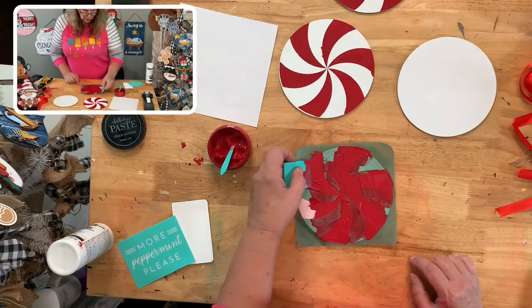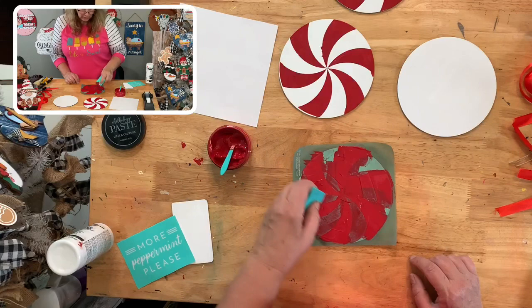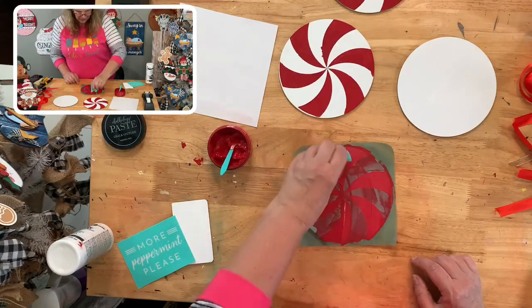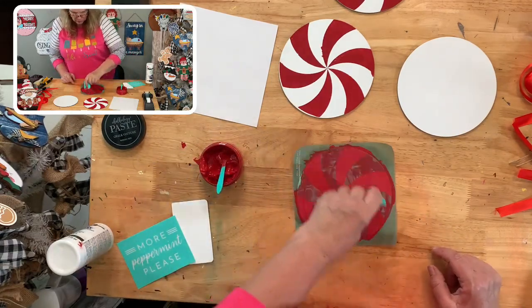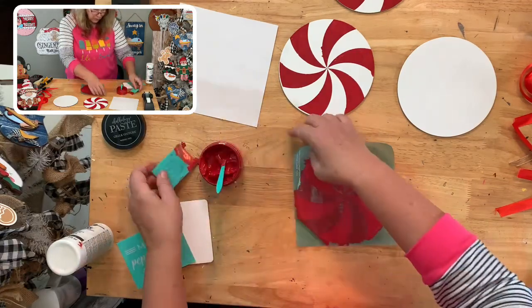So they're going to stick to your project, and you're not going to have all the bleeding unless you're like me, where I didn't push that down. And then scrape off the excess. So you're just applying your chalk paste. We use our chalk paste. People do use paint on here, but you have to wash it right away if you're going to use paint.